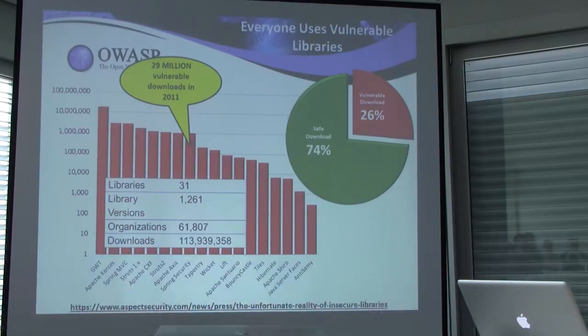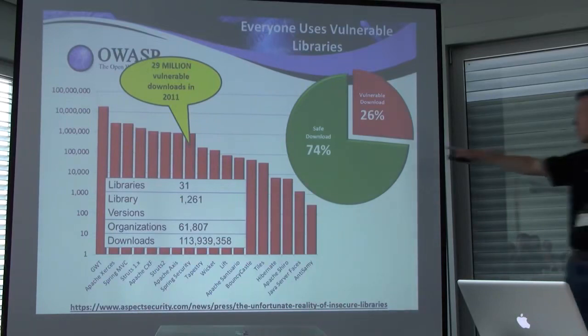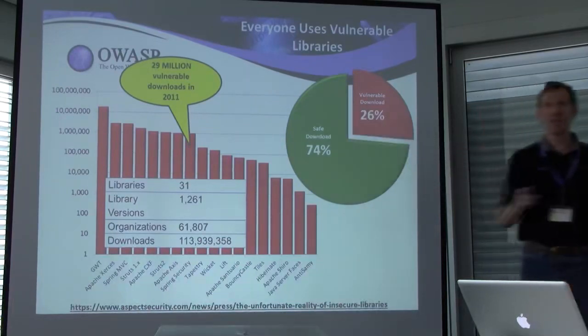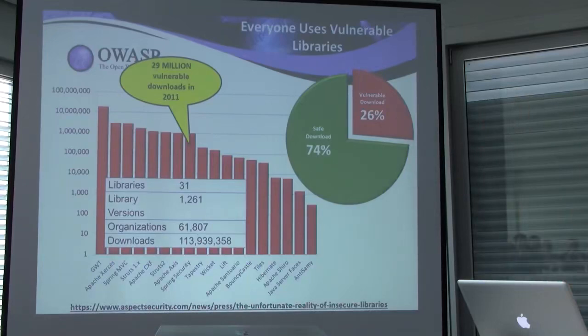They use a library and it works functionally, and they've been using it for 2, 3, 5 years, and they keep using it and keep downloading it, and they're not paying attention. Well, people need to. So if a quarter of downloads are vulnerable, those are known vulnerabilities. Now, how long is this safe pie going to stay safe? Over time, we're finding more and more vulnerabilities, and that pie is going to shrink. But that's a future problem.